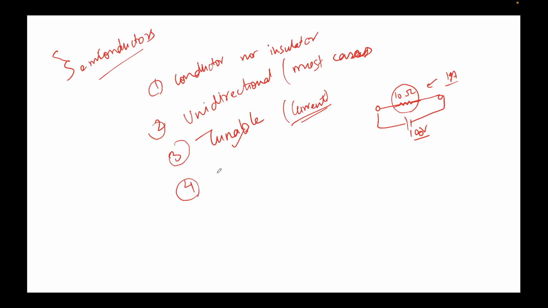Actually, sir, resistivity and conductivity depend on temperature. I am not able to see the screen, so I request you to go one by one, please. Yes, resistivity and conductivity depend on temperature. That is also true for a resistor. For a typical metal, resistivity drops, but at a high temperature the conductivity of a semiconductor increases, whereas for a conductor it decreases. So again, it's a difference between the two.